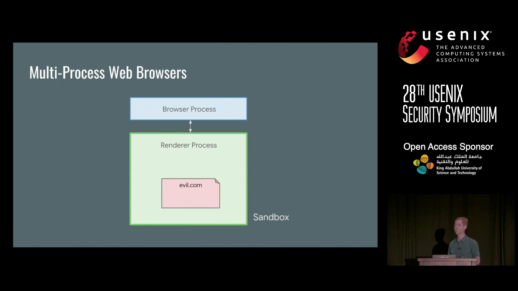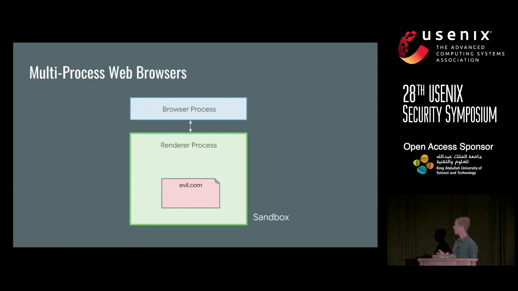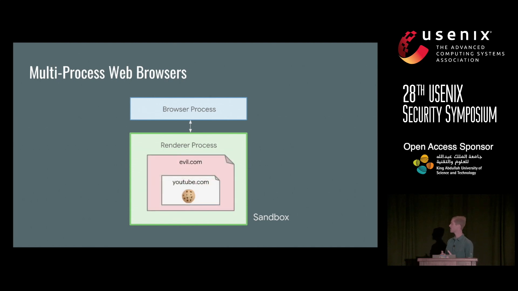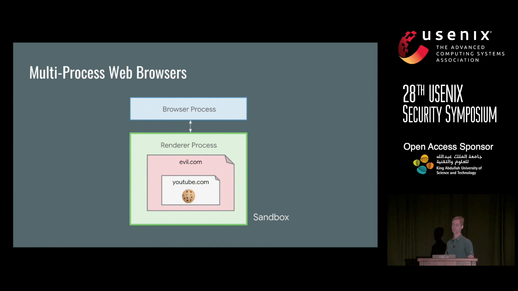The motivation for this work really goes back about a decade, to when we were first making web browsers multi-process, splitting out the browser process into a privileged process and a separate sandbox renderer process where we could put most of the attack surface. The goal was to make it so that even if an attacker has a security bug in the browser, it's hard to get out of the sandbox and install malware or get access to local resources. But we knew even then that there's a lot of sensitive data that can still be within the renderer process that we want to protect. It's very easy for an attacker's website to get victim data into the same process by loading a cross-site iframe or pop-up with credentialed information.